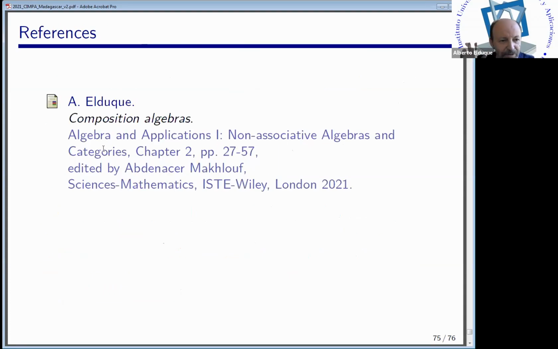Okay, I have run out of time several minutes ago. Well, I wrote a survey paper on these things in a kind of encyclopedia edited by Professor McClough, who will talk now. So the second chapter in this encyclopedia is about composition algebras. So you can find a survey of all these things, and there you get references to all the things I've talked about. And anyway, this is freely available on the archive or on my webpage. And well, that's all I wanted to say. Thank you indeed very much for your attention.